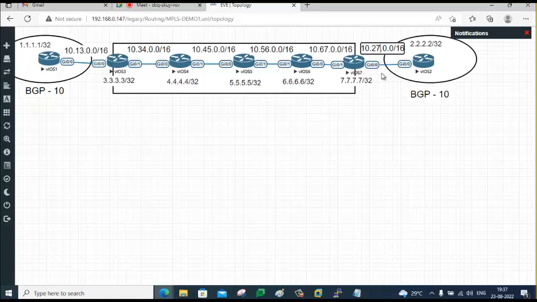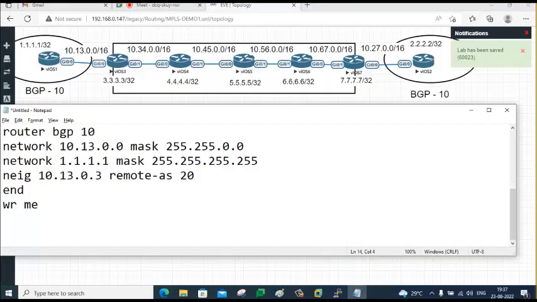So router 2's neighbor will be 10.27.0.7, and then the network that we want to advertise is 2.2.2.2, and the network that we advertise on the physical interface is 27.